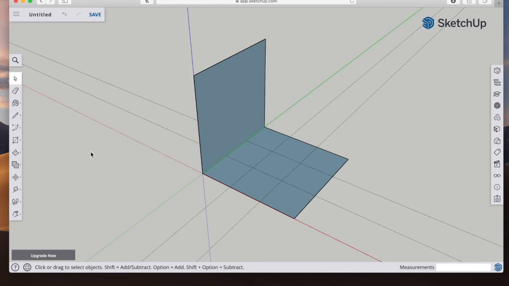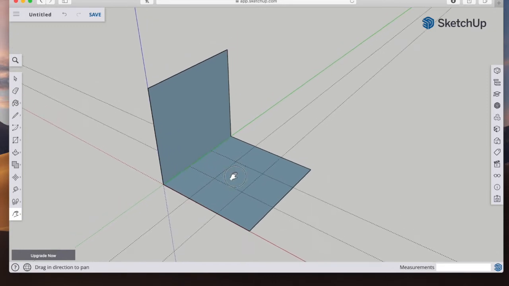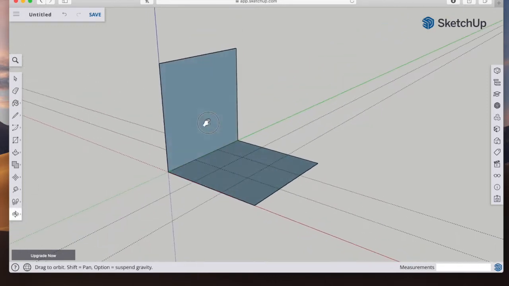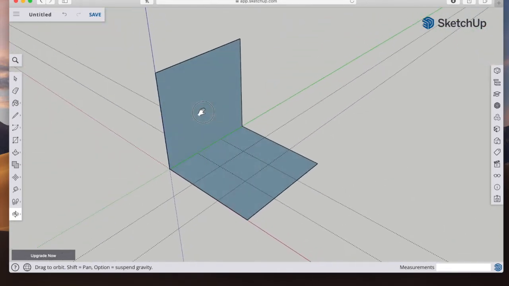For my urban planning students, the Create Guidelines tool is a really, really important one because it's how we calculate different setbacks and start to lay out roads and streets. It's a really, really important tool for us when we use SketchUp in urban planning. So this is helpful because now we're able to take the orbit tool. Now this is a visualization of our 9-square grid plan and our rear elevation.